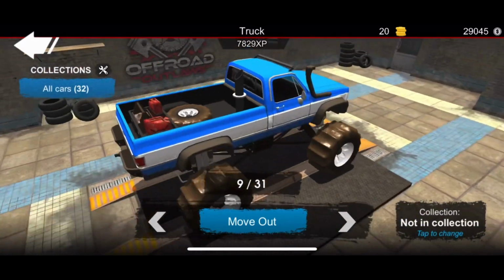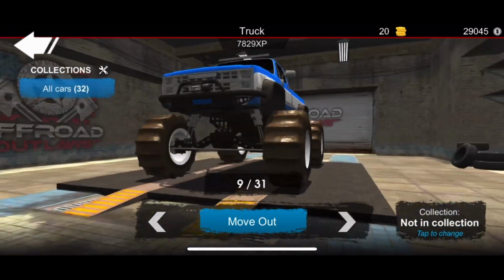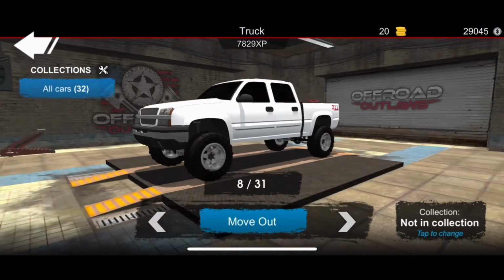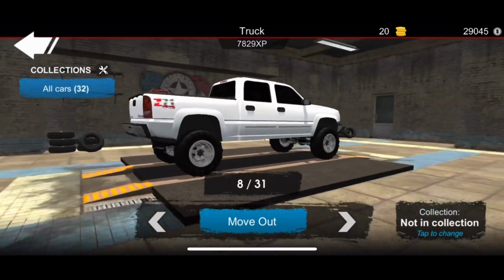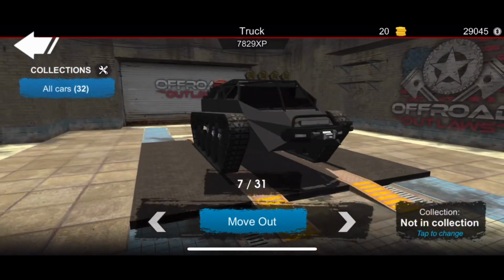I have a video specifically for testing out mud maps with just this truck. That video is really good. If you haven't seen it, make sure you check it out. There will be a little thing in the top right corner for you to click, so you check it out. And here's my clean, super nice Chevy Cat Eye.